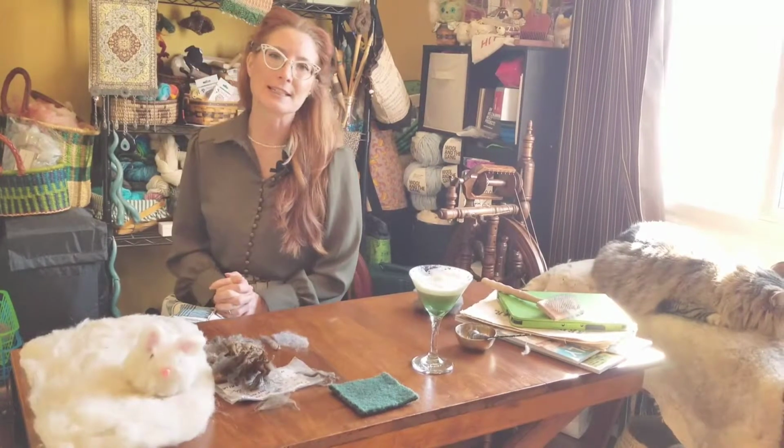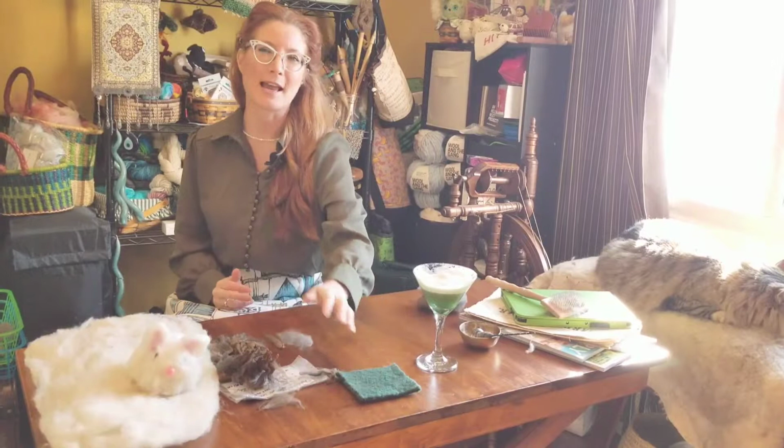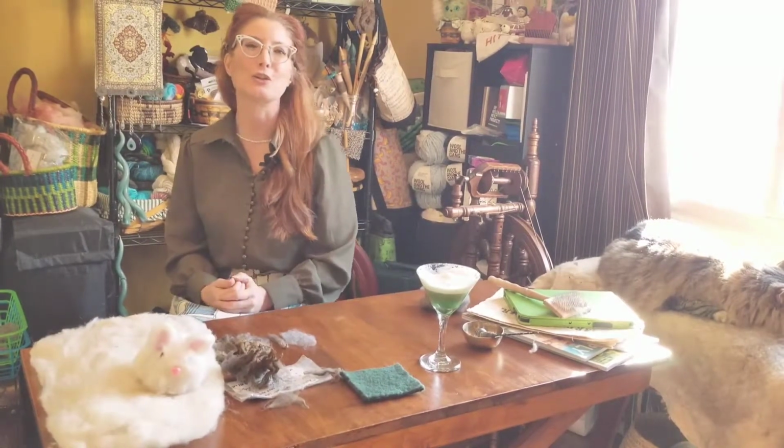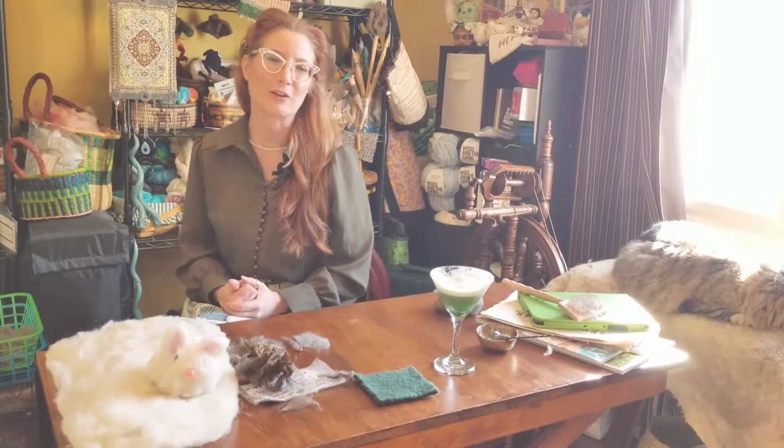I am still convinced that it would like nothing more than to be a piece of felt, and I'm trying very hard to not turn these fleeces into giant felt balls.